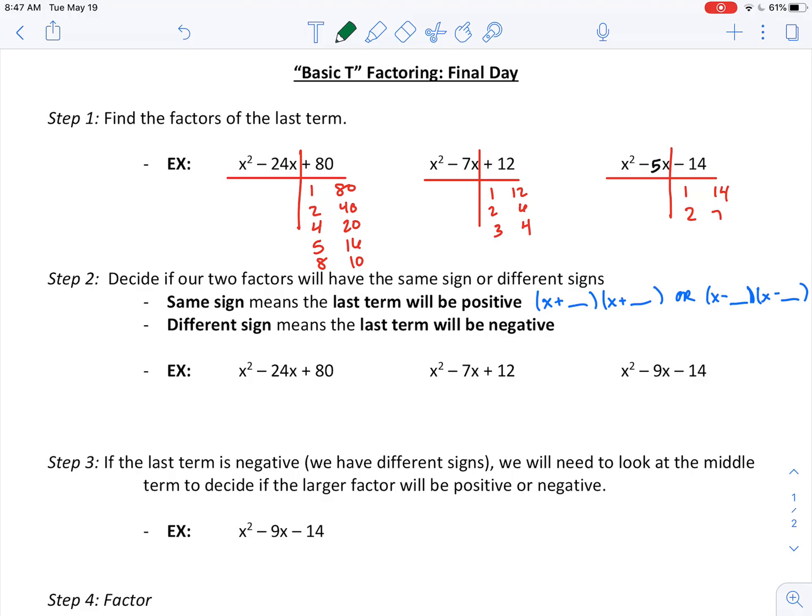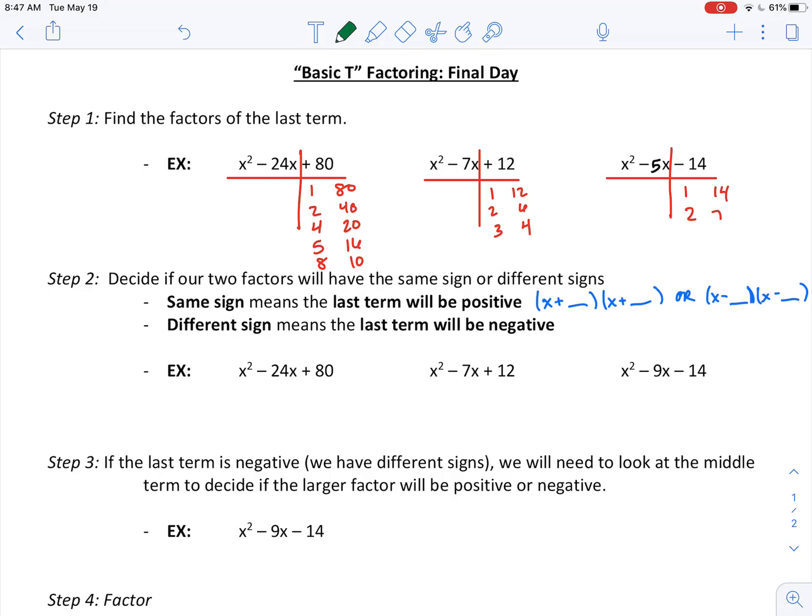And let's think about what happens if I multiply positives times positives, negatives times negatives. Well, a positive number times a positive number would get me a positive number. A positive number times a negative number over here, positive times negative gets me a negative. And I'm going to go to the middle now. A negative times negative gets me what? Well, a negative times a negative also gets me a positive.